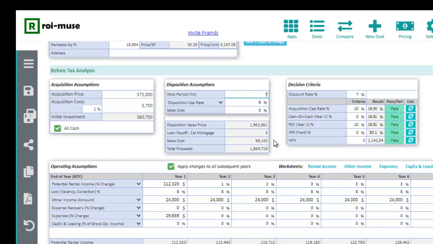And then this right here is the gold. Okay, so these are the numbers a lot of private investors want to know about, right?